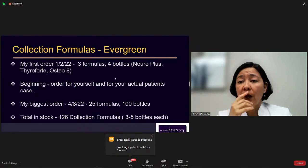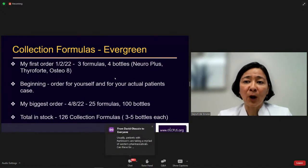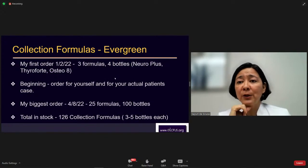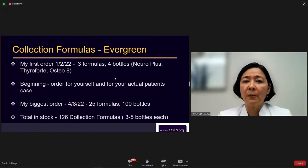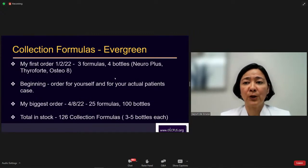Another thing that I did to start, for example, Osteoate, was not for a patient. Another way to feel more confident ordering the formulas is to use them on yourself. I'm sure that everybody has a condition to treat, so try for yourself. Osteoate was because of a diagnosis of osteopenia that I had, so I wanted to start working on my bones. This is why I ordered Osteoate. But over the last year, I have treated all kinds of symptoms that I had. And it's perfect because you can see the formulas working on yourself.